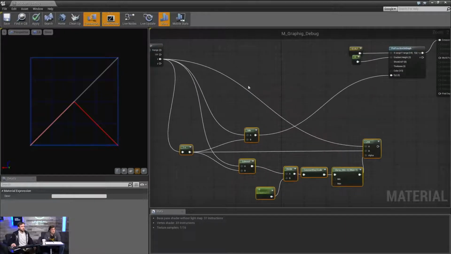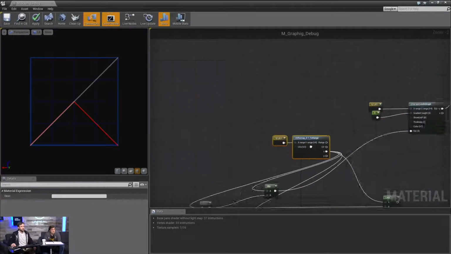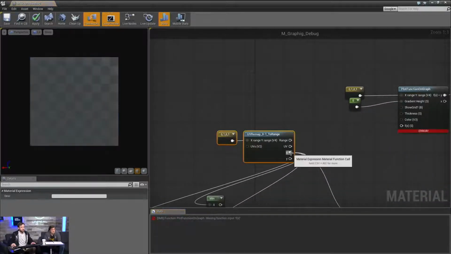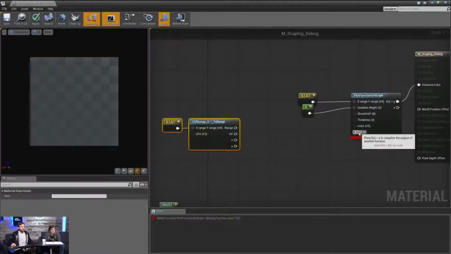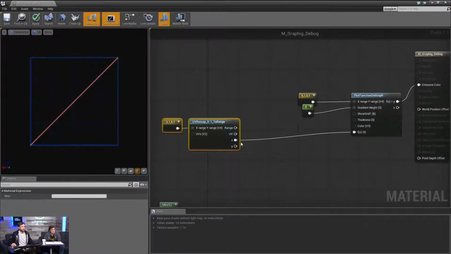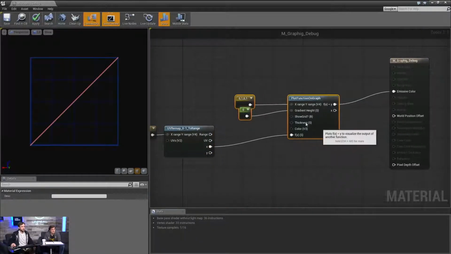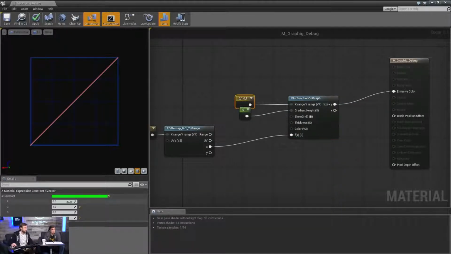That's what we're going to be building. So this function, plot function on graph, basically takes a function over a certain range and tells you what the value of it is. The way it's meant to be used is you tell it the x and the y range. This is going over the 0 to 1 range on x and the 0 to 1 range on y, which is the debugging range, and it's showing you that parameter. It also gives you out x to use as the input to f of x.